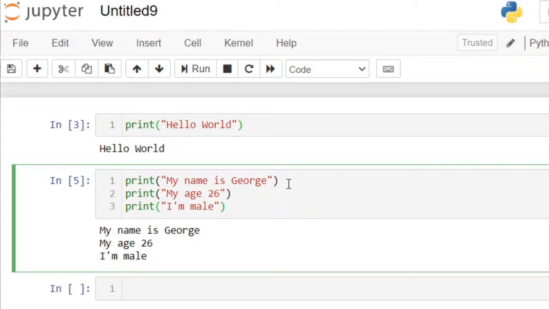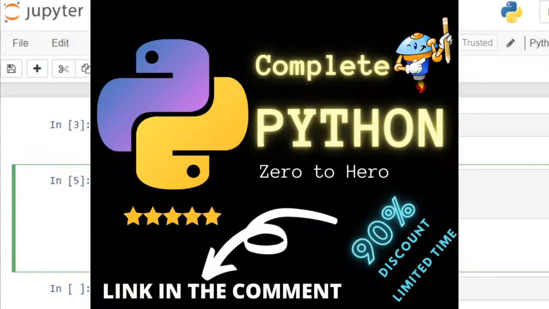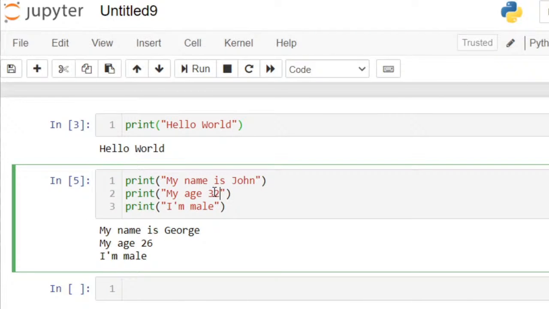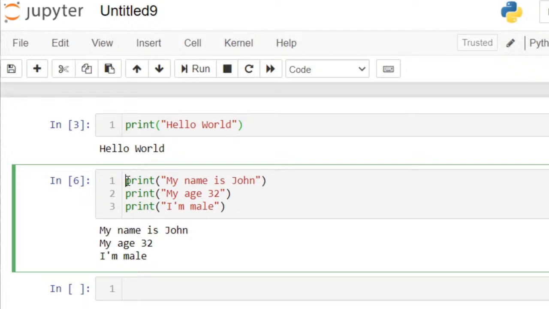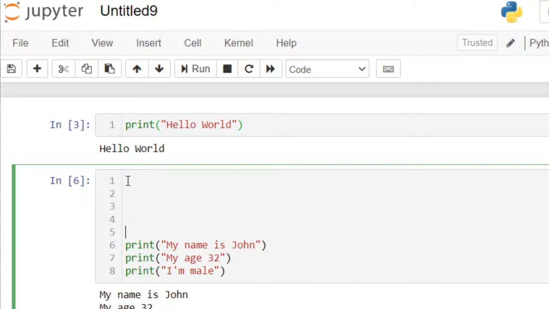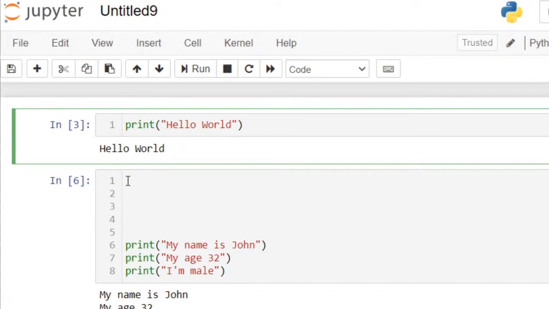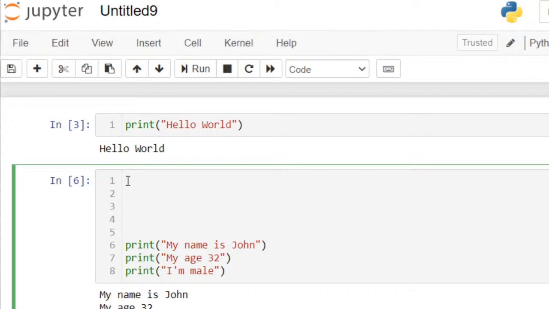Now if your name is John, you need to change these values. Maybe your age is 32. Click Shift Enter and you will print these values again. Let's try to make it more beautiful. Let me insert empty lines here and let's define a variable.